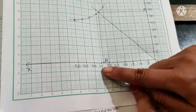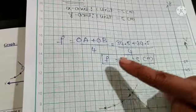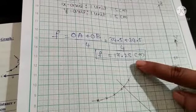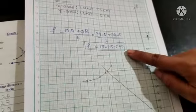Now we need to calculate the focal length. So F equals OA plus OB divided by 4, that is 34.5 plus 34.5 divided by 4, that is 17.25 centimeter. This is the focal length.